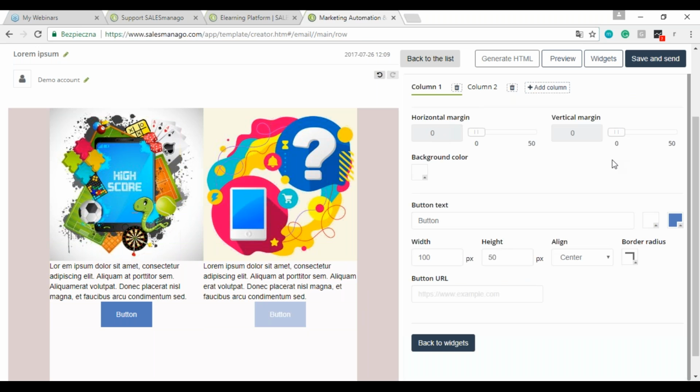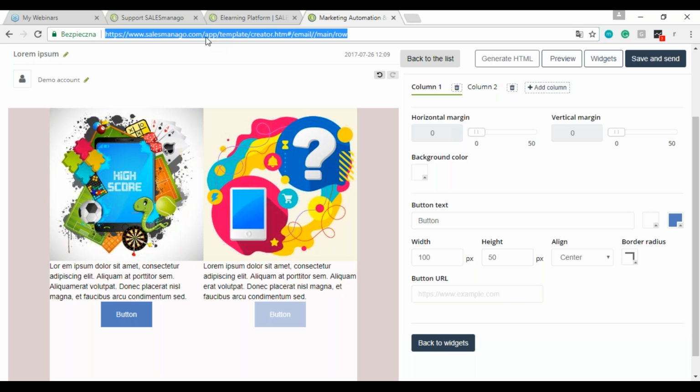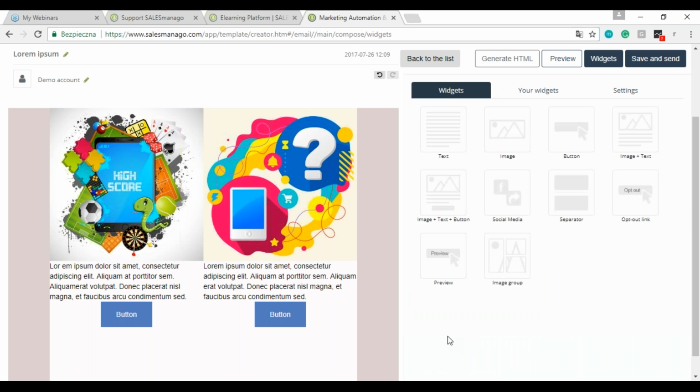I can set up the margins as well and the background color, the text of my button, the color of the button and the text, and of course the size of my button as well as the border radius. And in this field, I'm going to add the link where the content is going to be redirected by clicking on it. And that's done. I'm clicking back to widgets.